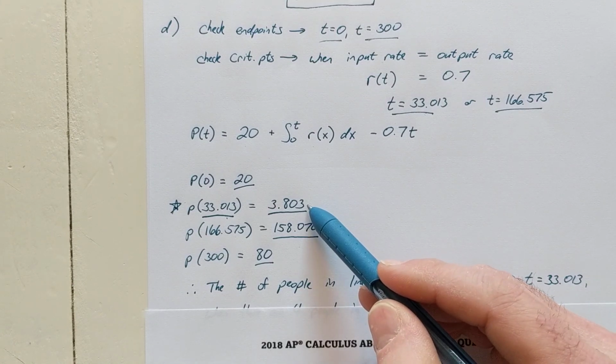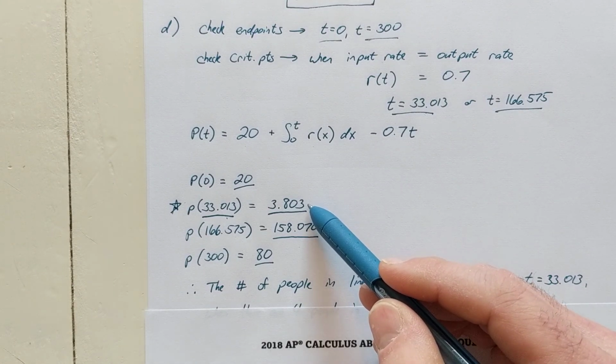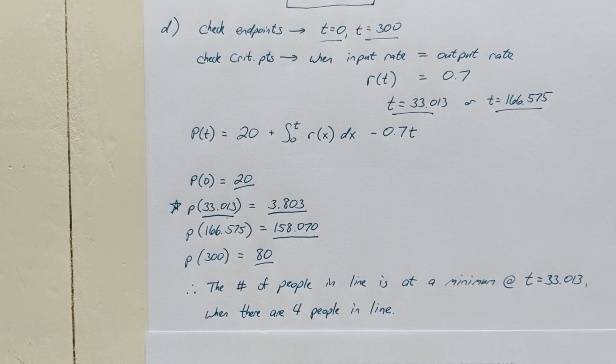So they did also want the y value, or the p value right here, rounded to the nearest whole number. We said there would be 4 people in line at that time. And the directions do say to justify your answer, the amount of work that we've shown here in part D is more than sufficient right here to show them that we considered everything we needed to and to explain why our answer was as such.